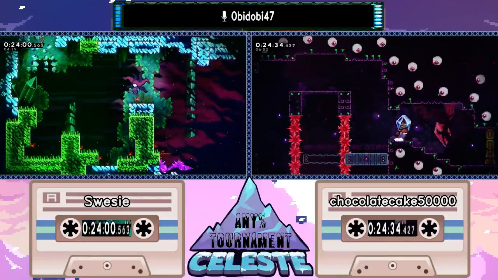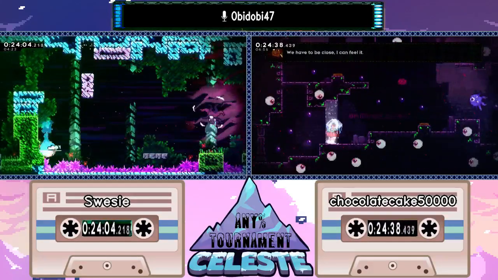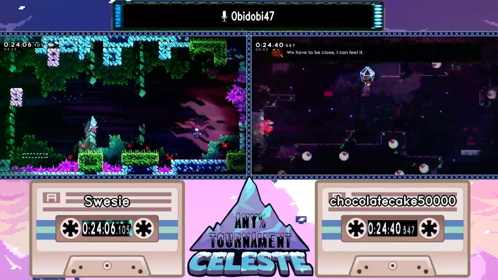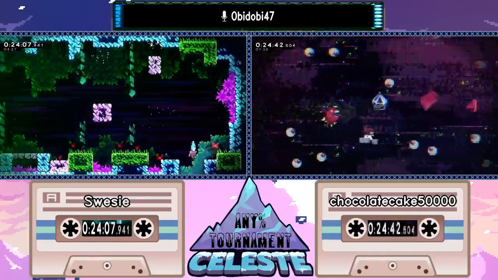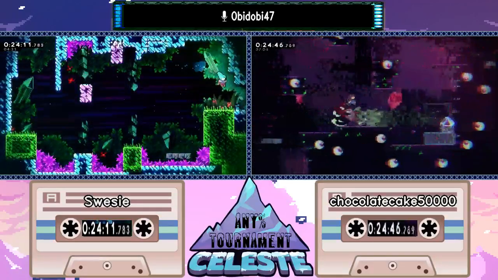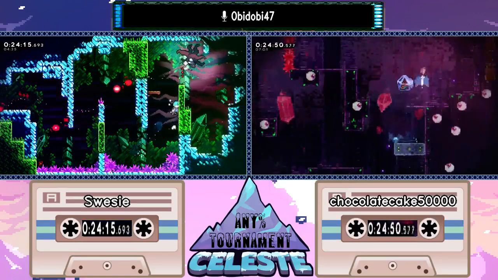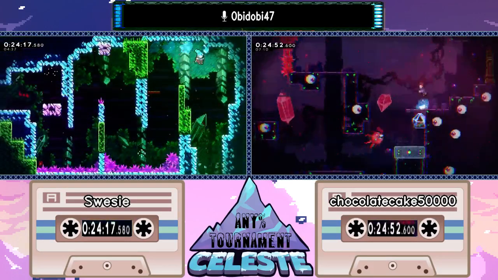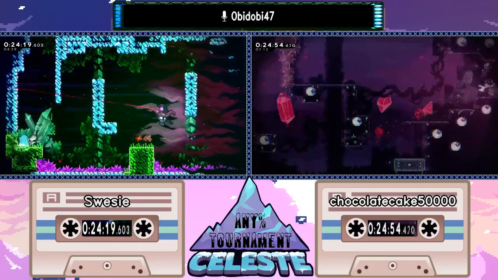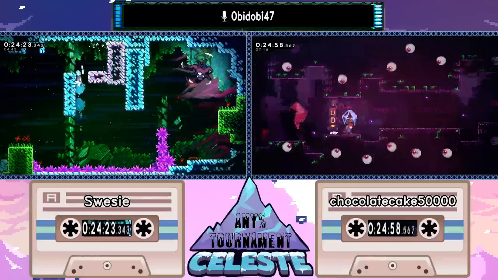So, making their way through these rooms as quickly and efficiently as possible, as you would assume would be done in a speed run. The Seeker kind of helping out Chocolatecake there on the right, hitting Theo over that gap. Oh, having a little bit of trouble. Very nice. Brought it back. That's awesome.